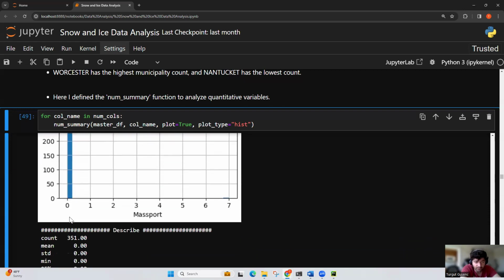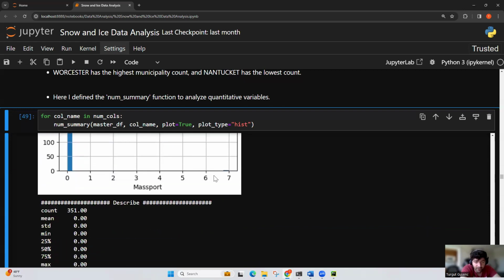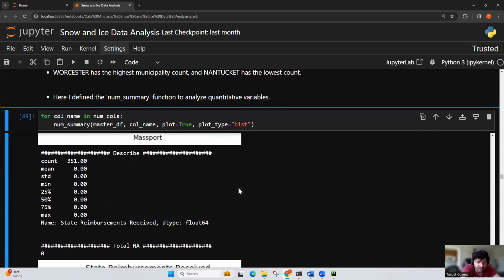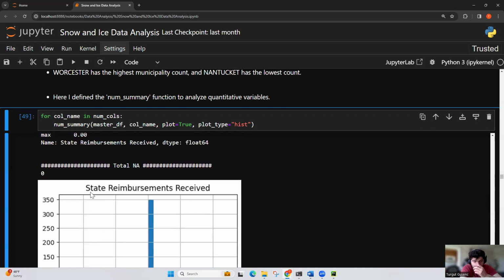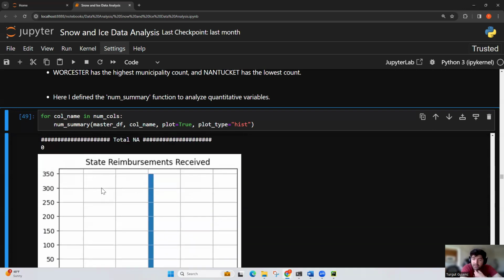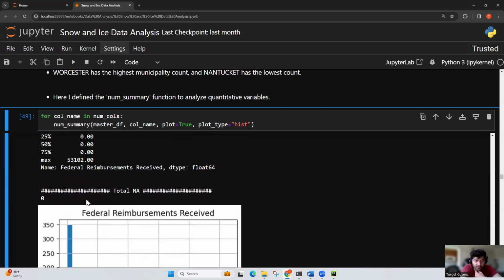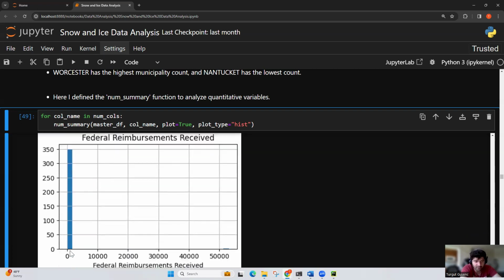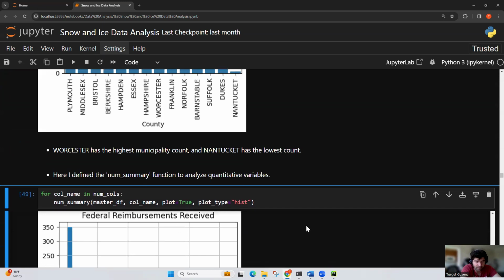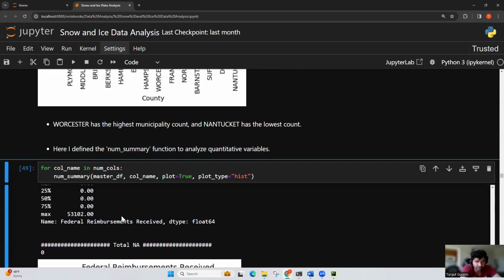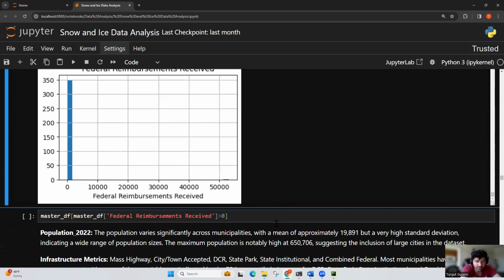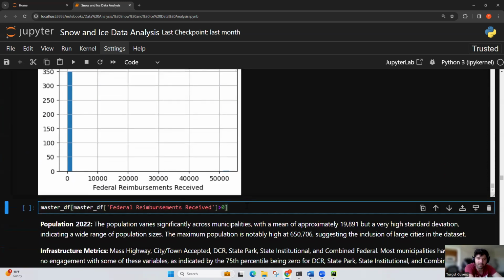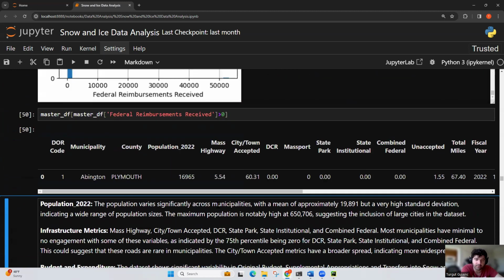And just to show you, for example, this one is really rare. One of them just has it, right? As you can see, even the max is 0. Oh, none of them have it, actually, I think. Nobody gets state reimbursement. All of them are 0, as we can see here. Actually, just one place probably has federal reimbursement, as you can see, max here. That's why we're seeing this. And one place gets the federal reimbursement, and we are checking this one here.